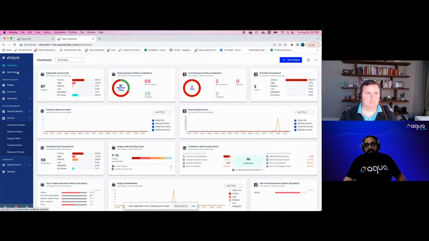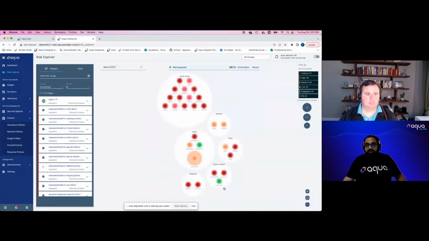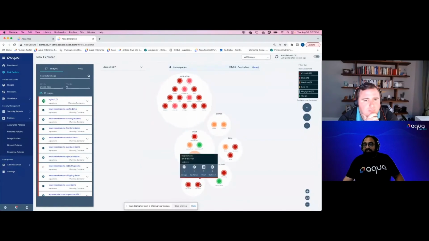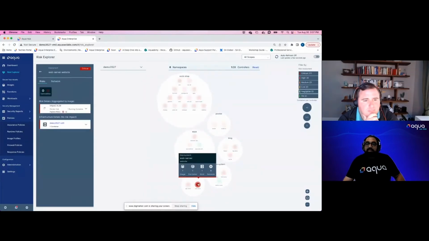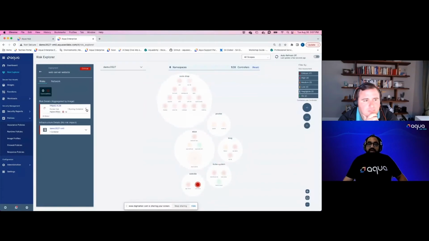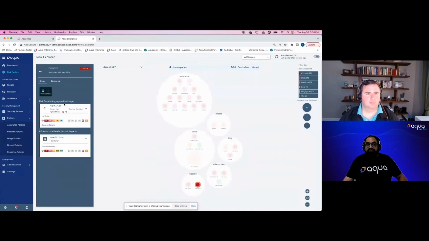The next item that I just want to show you here, another cool feature that our team came up with, was this Risk Explorer, which is basically a 10,000-foot view or a bird's eye view of your Kubernetes environment, giving you an idea of the risks involved in your running workloads right now. So you see here all these different workloads are running, and the color coding is giving you an idea of how bad the vulnerabilities are on these running workloads. And what you can do is click on them, and it takes you to those underlying risks, whether they're part of the image that the workload is using or the underlying host that it's running on.